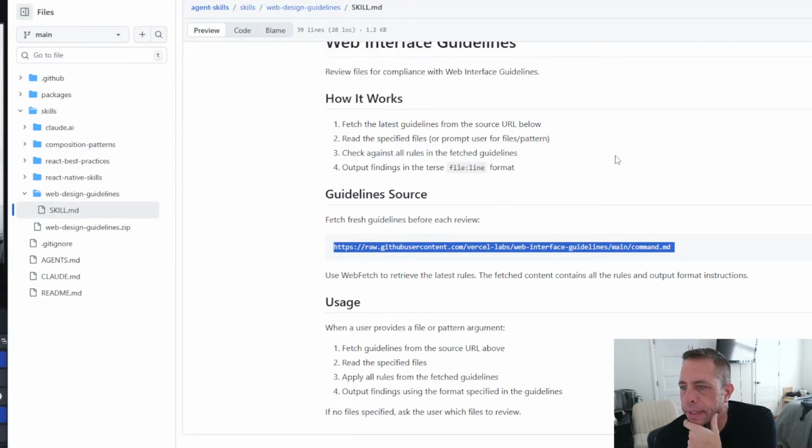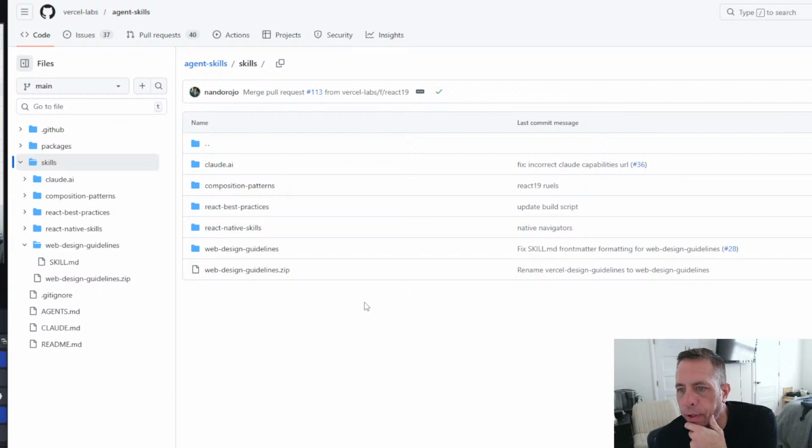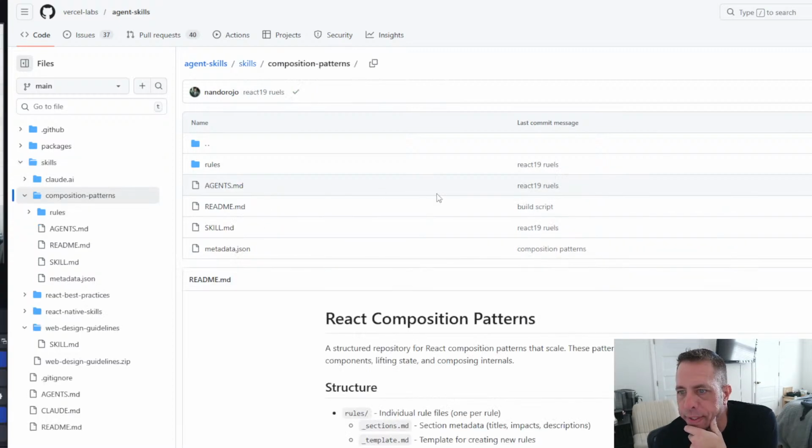Let's start looking at some other skills that I am going to want to include for developing this project. Composition patterns. What's that?